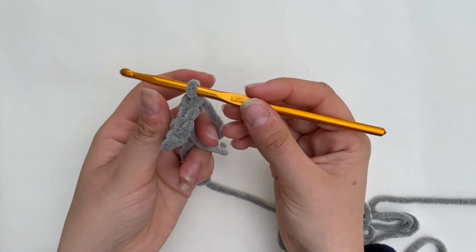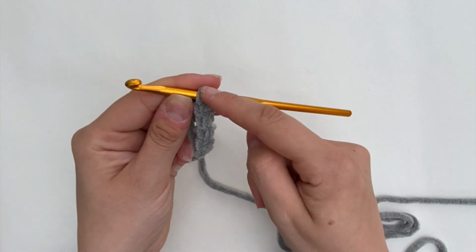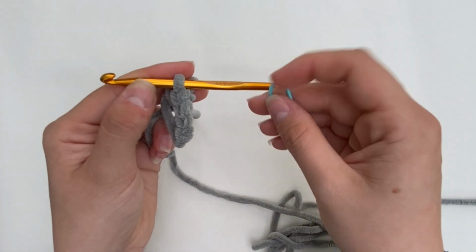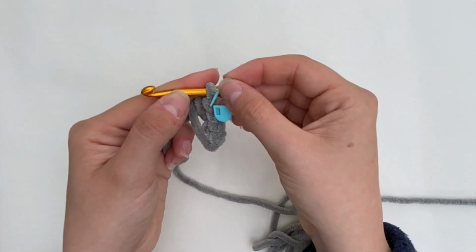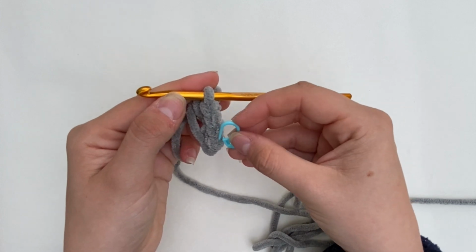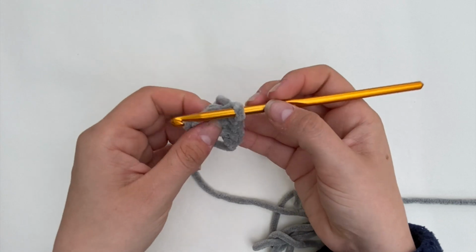As you can see, we've now got 3 stitches. So the one on the hook does not count. So we start counting from down here. So we have 1. As you can see, we've got our V here. So that's 1, 2, 3. Okay, and we're going to carry on.